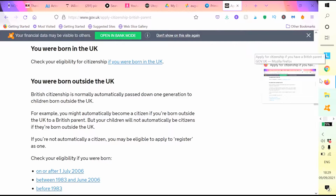So, obviously if you're born here in the UK and you maybe moved to another country when you were a child, it's also probably a lot easier for you to get citizenship as well, because you just send them your British birth certificate. So the main things you're going to need here when you apply for a passport is your parents' original birth certificate. I don't think they accept a photocopy, but definitely the original version. I had to go to my mother to get the original version from her.